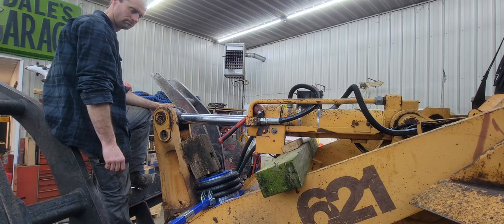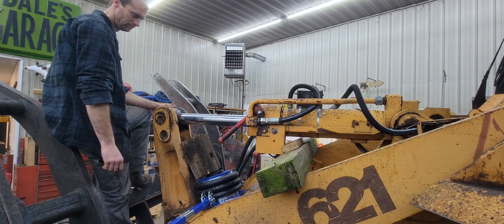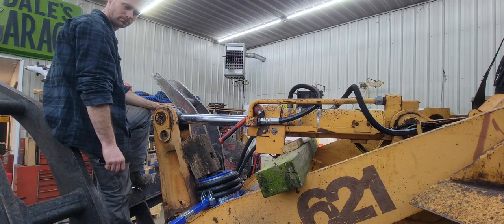We didn't wanna back the service truck in with the crane just yet. So what we're actually gonna do is hold up that ram with the air jack and get the pin out, and then we'll drop it down and the ram will sit in the Z-bar while we get the rest of it tore apart. And then we'll bring the service truck crane in, and pick the ram, piston, and gland out all at once.